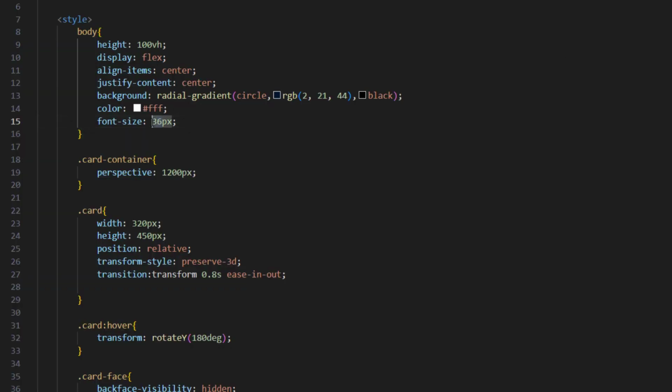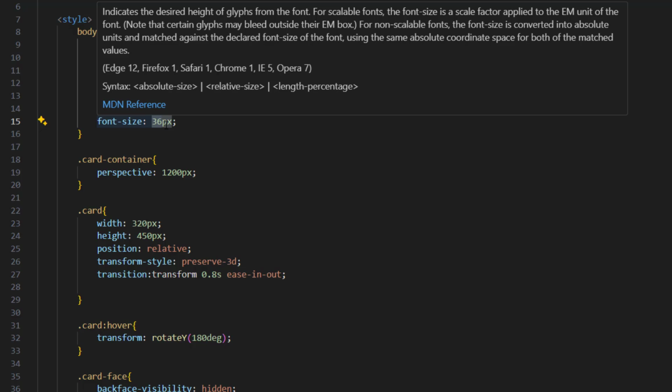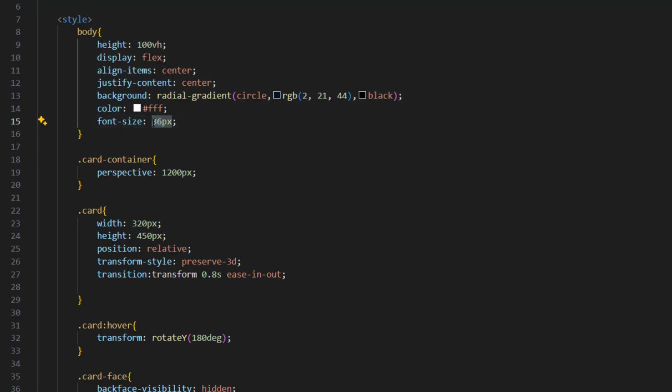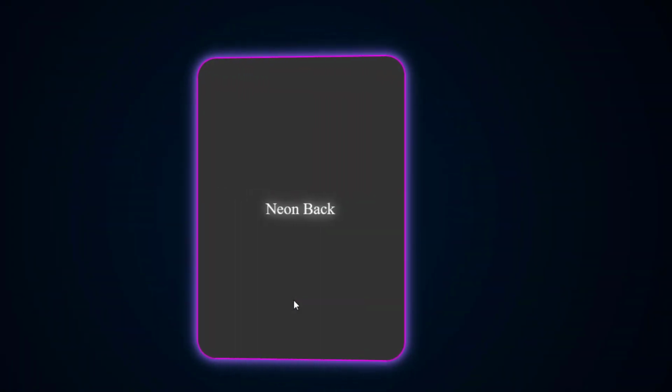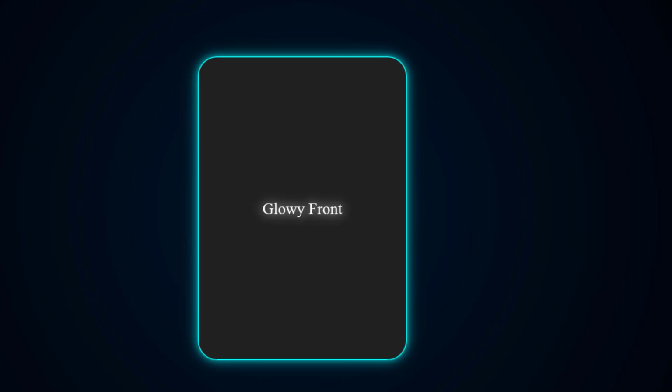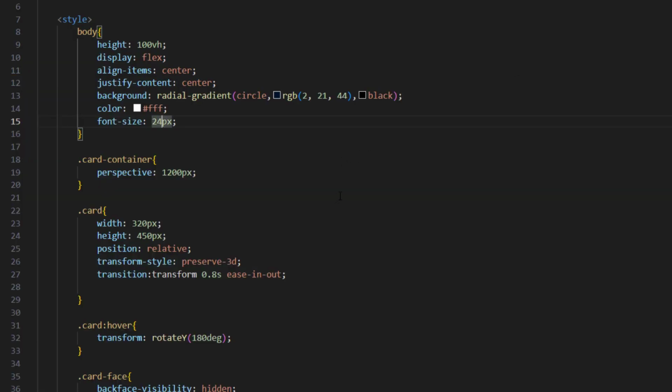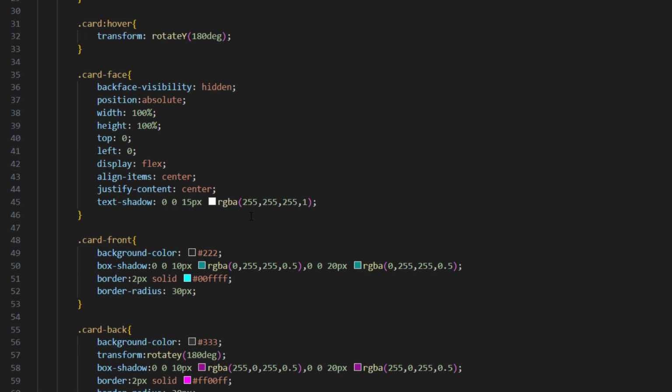Now let's take a look. Yeah. No, it's too much. Let's make it 24 pixel. Okay. And text shadows, we are going to make it multiple.